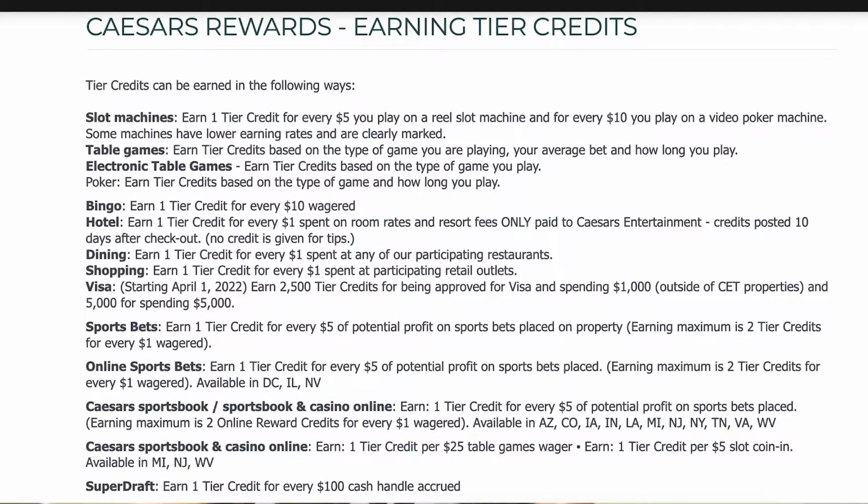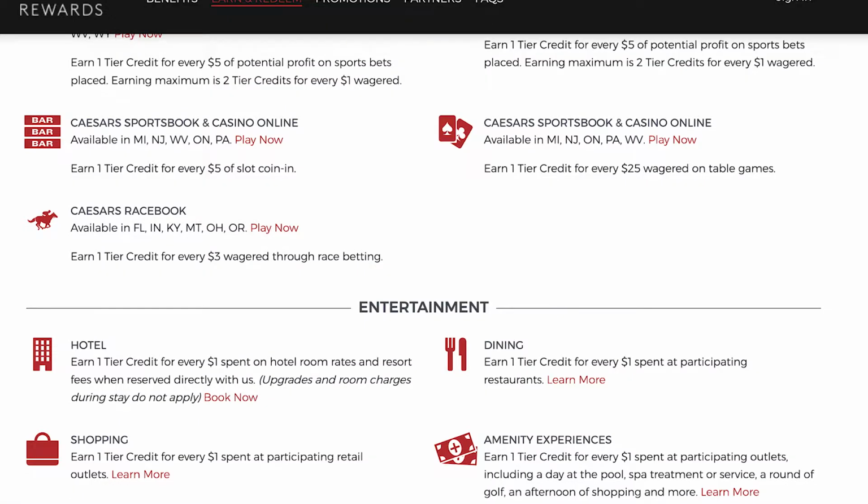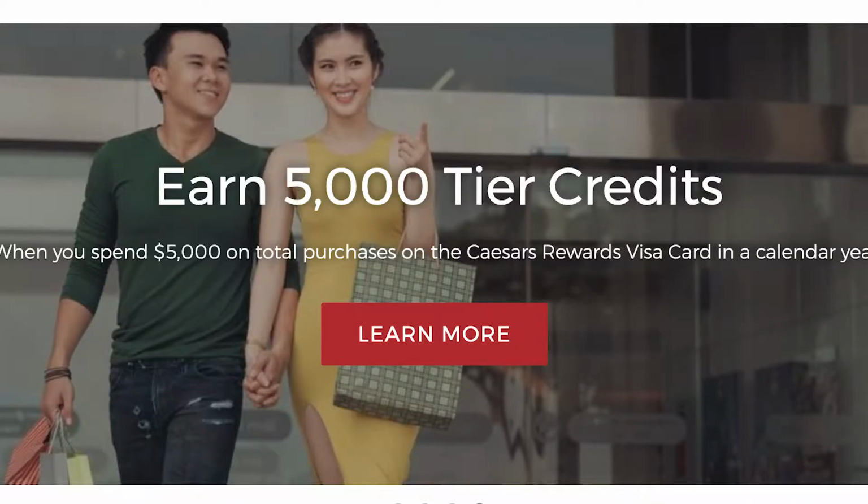So to earn tier credits, you can do things like gamble, of course, slots, tables. Give them your player's card when you do it, and you'll be earning tier credits. However, if you want to earn these 5,000 tier credits without gambling, you can also do it by booking their rooms, dining at their restaurants, going to their shows. I personally earned my 5,000 Caesar's tier credits through their sportsbook. You get 1 tier credit for every $5 of potential profit that you bet on their sportsbook.